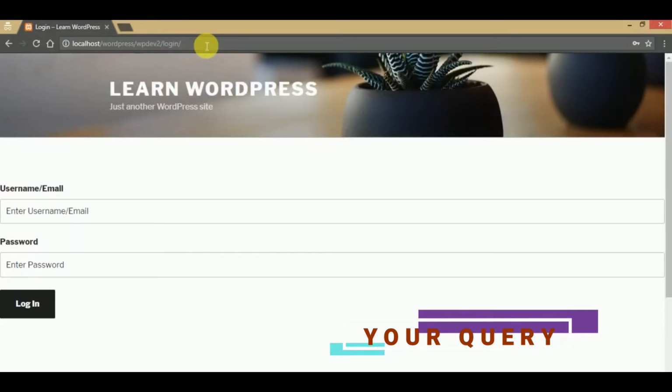To do that we need to use an action hook. WordPress provides an action hook called wp_logout, which fires when the user has logged out of the WordPress setup.